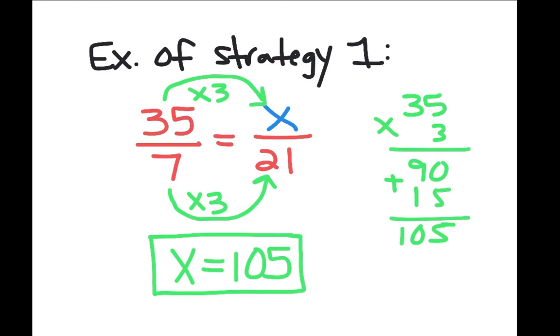So when I solved this proportion, I got to use strategy 1, which my mind is going, hey, this is just like solving equivalent fractions. And that is so very, very true. Let's go ahead and look at an example of strategy 2. Make sure, though, before we move on, that you have all of this information neatly written in your notes.